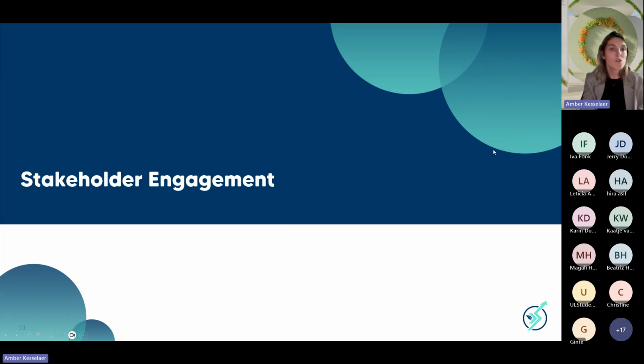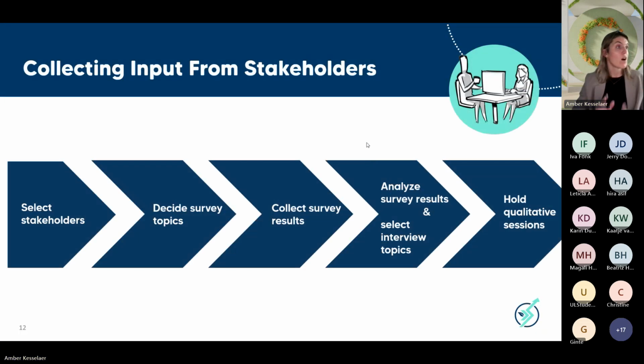But how do you do this double materiality analysis? Like I said, it is important that you not just decide for yourself, but that you have stakeholder engagement. So you have to ask external stakeholders for input. First, you're going to select stakeholders, as in, okay, what are the stakeholders of the organization, but also whom are we going to approach?